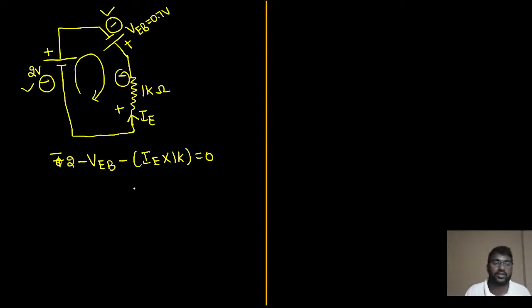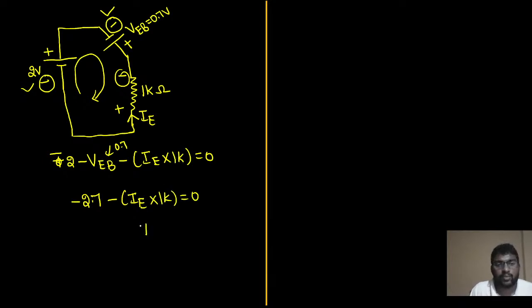Current is going in the upward direction, right? Yes, sir. So now it's time to explore all these things. Base to emitter value is given minus 2.7. Because see, this value is given as 0.7 voltage. Yes, sir. Some of you calculated. Yes, good. So now from this we can explore, sir, what I am getting. I'm getting the value in negative, sir. Yes, let's see what will happen. Emitter current and given it is 1 kilo ohm resistor equal to 0. Explore the value of emitter current if you calculate it. So I know it is in negative value only. So it is going to be minus 2.7 milliampere. Okay, sir. Just keep it.